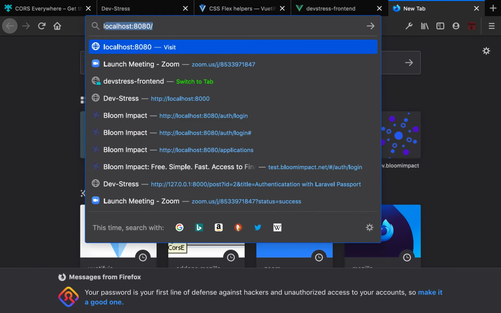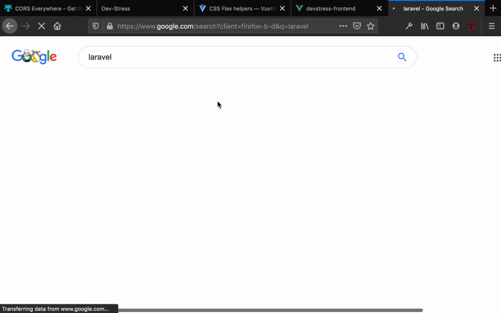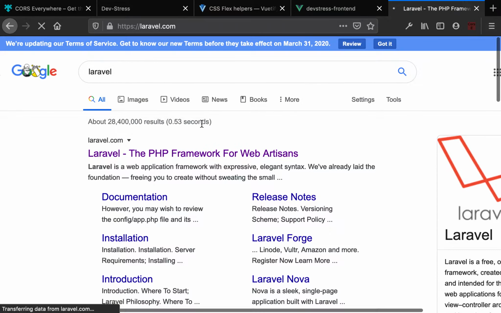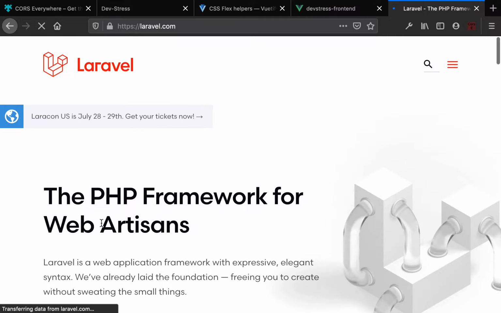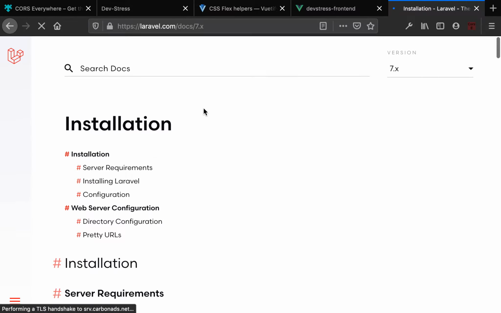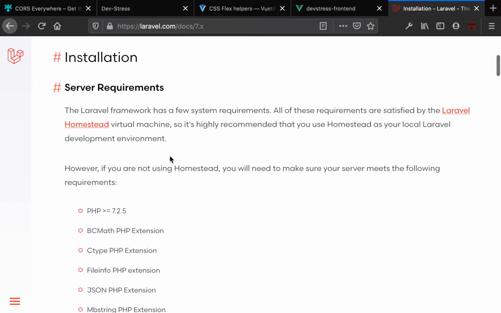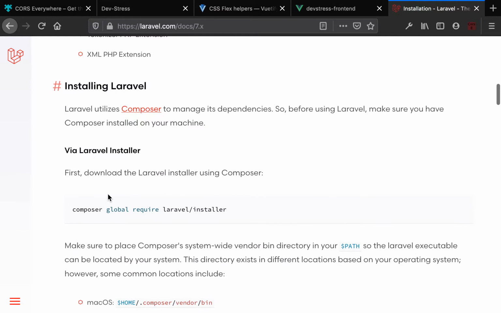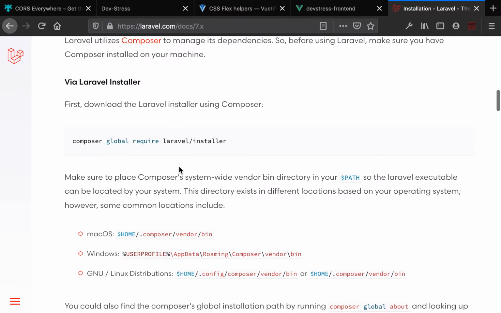If you don't know how to create a Laravel project, you can go to Laravel and go to documentation. Always watch documentation and installation. It's very, very easy. You can either use the Laravel installer. First of all, just install Composer, okay? Install Composer, and once you're done, you can use the composer create-project command.